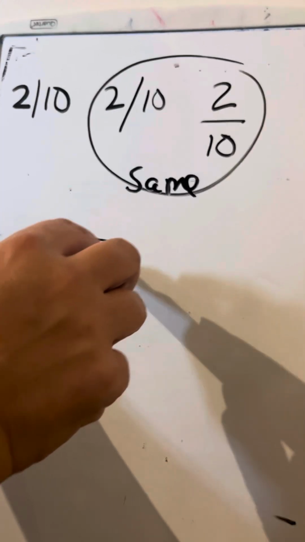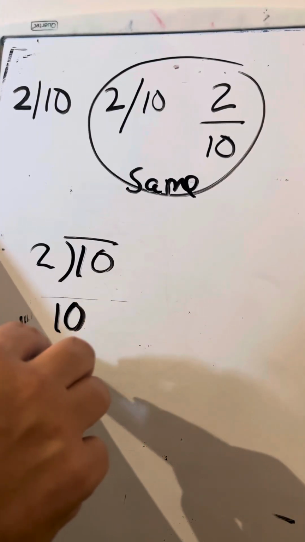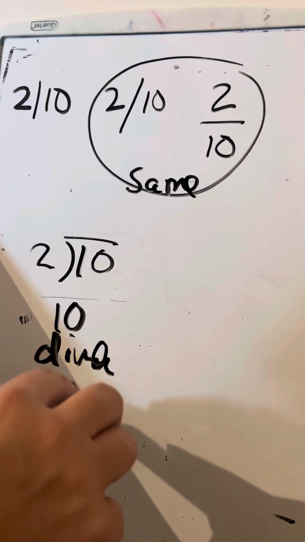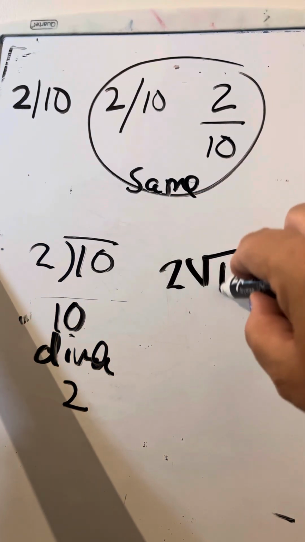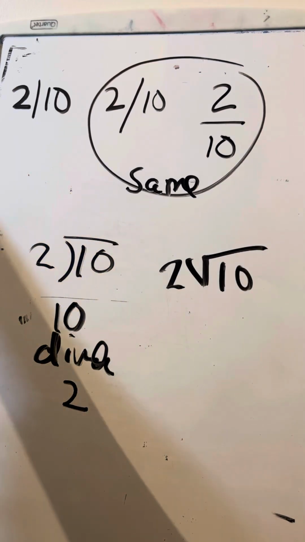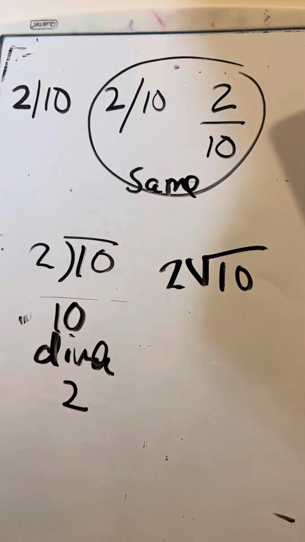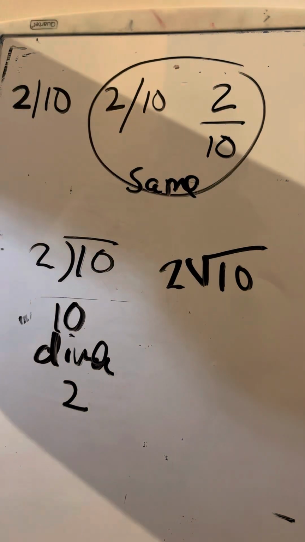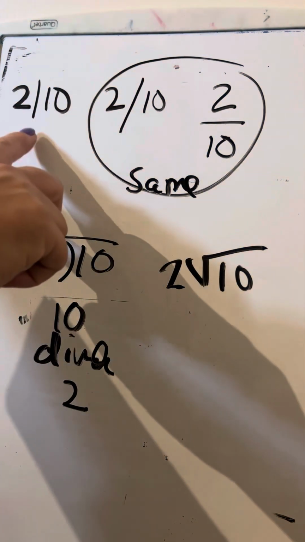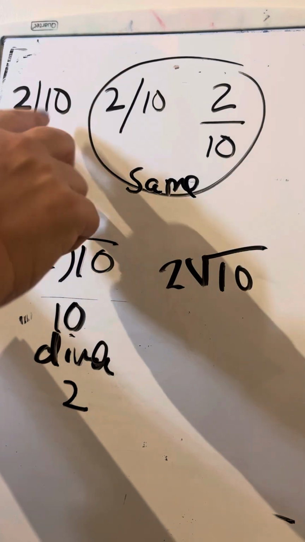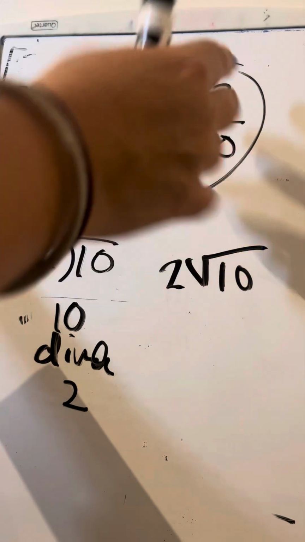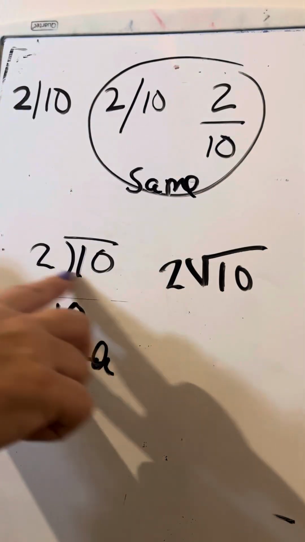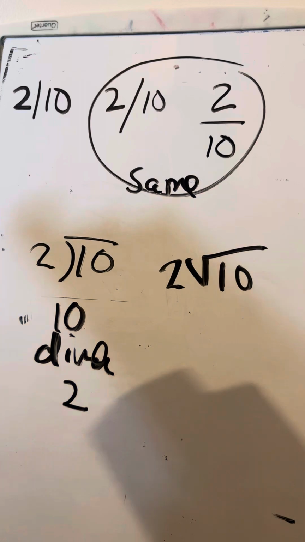2 divided by 10, 2/10. They're the same. This one is 10 divided by 2. And then we have this last one, which is 2 times the square root of 10. Look at all these different ways that things are written, but that they mean. This line has to be straight to get it to be 2 divides 10. This one is more crooked, so then it becomes 2/10. This one is a fraction, obviously. This one is a division, and this one is square root.